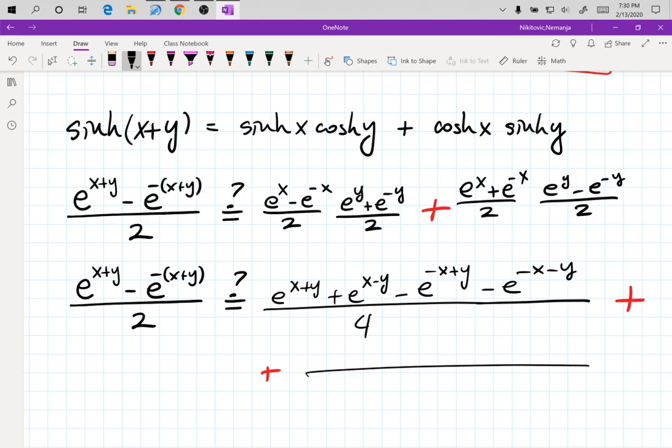If you didn't listen to put the notebook sideways, now you get to pay the price. I don't want to generate extra paper because then when I export this for the PDF to upload, it makes it really small and hard to read. So I'm going to use the new line, but I wasn't joking when I told you to turn it sideways. So here we go, e to the x plus y, when you multiply this one and this one, because same base, exponents add.